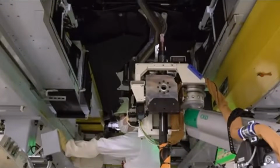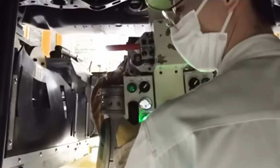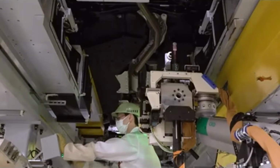Then, the Civic moves into the initial startup bay, where for the first time, its ignition is triggered. An onboard computer runs a rapid series of checks on fuel pressure, ignition timing, emission systems, and electrical networks. If any error code is flagged, the vehicle is diverted for diagnostics. If everything checks out, the Civic proceeds.